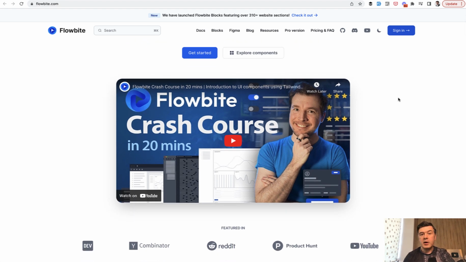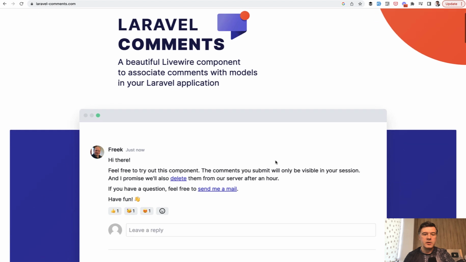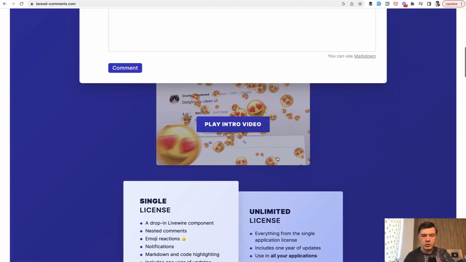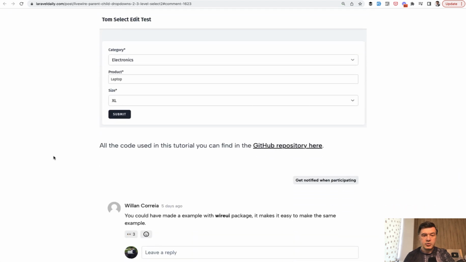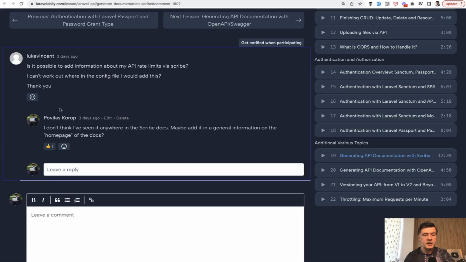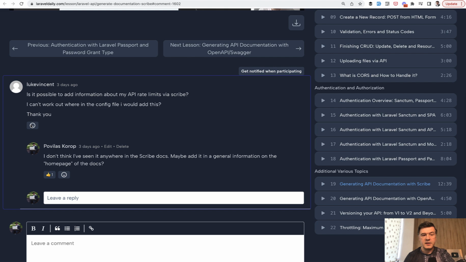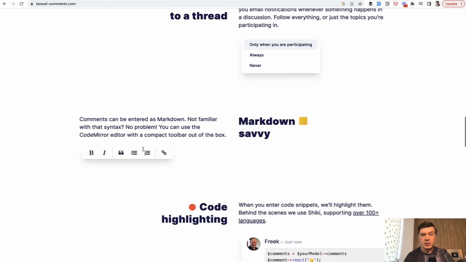And also, speaking about pro versions of things, what I personally use as an alternative is Spatie's package called Laravel Comments. This is not free. From what I remember, it's 49 euros. Yeah, it didn't change. So I use that on my LaravelDaily.com. So if you visit any tutorial, at the bottom you have a comment section, or any lesson. It has a comment section. It looks like this. It just works. So the installation there is very simple. It also uses Livewire under the hood, and you can check that out as well.